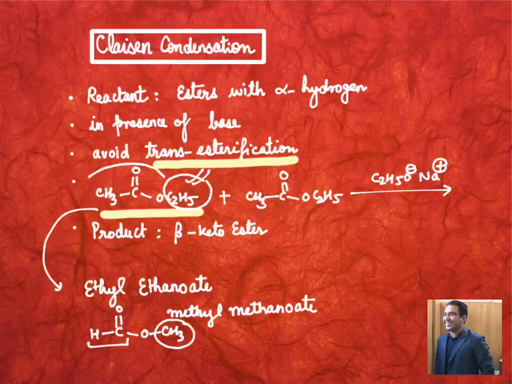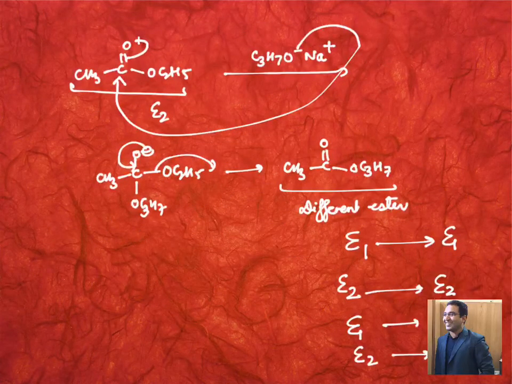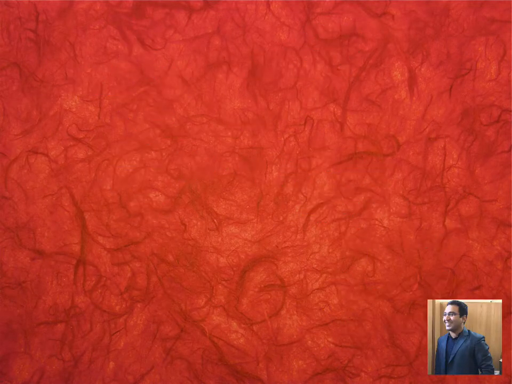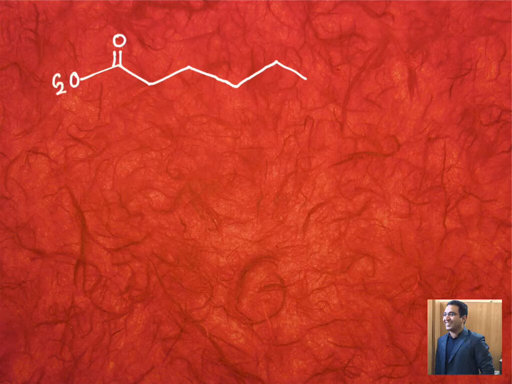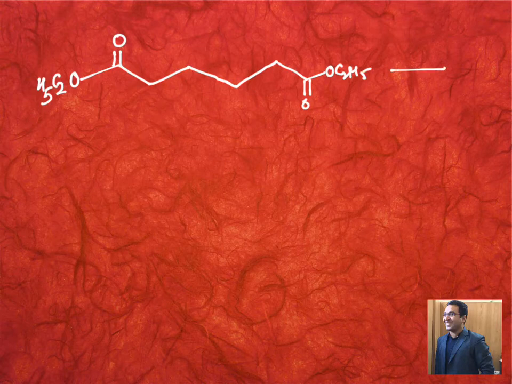Claisen condensation is a reaction of esters with alpha hydrogen which gives us beta keto ester, and we have seen one more example here. Now there is something more into it. If this reaction happens in some intramolecular environment, let us draw this thing. So let's say that we call it C=O, and this is OC2H5. And similarly, this is, let's say, a 1, 2, 3, 4 and 5 member ring, and this is now C=O OC2H5, and this reacts in presence of C2H5O⁻ Na⁺.